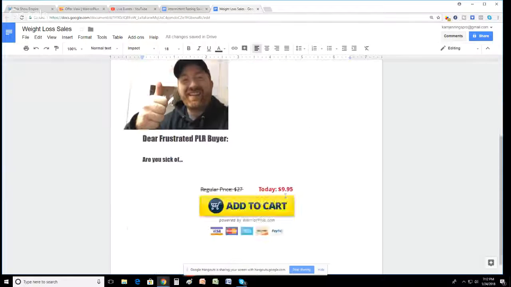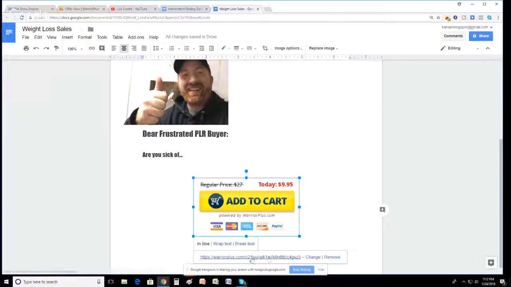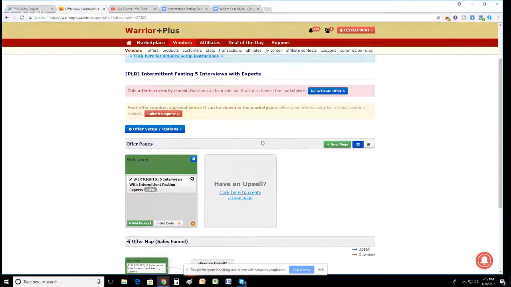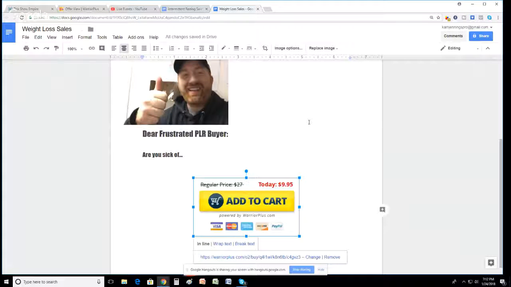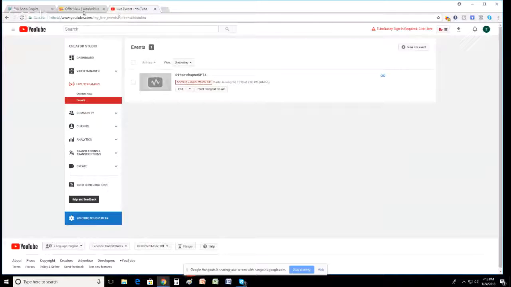Just adjust the copy. You're going to have to change this buy button. Don't forget that. The buy button has to be changed to match the link for your new product. All these products have separate buy buttons. That's how sales get tracked and everything else. So you got to make sure you change the buy button. You can't have a weight loss package and have a link to your intermittent fasting package. Then they're going to buy the wrong thing. It doesn't make sense. So you got to make sure the buy button's right. But other than that, guys, it's going to be a huge time saver. Huge time saver. So anyways, very, very cool.